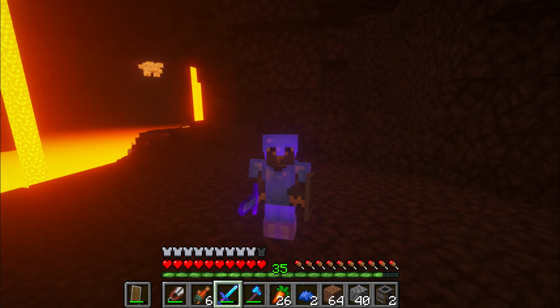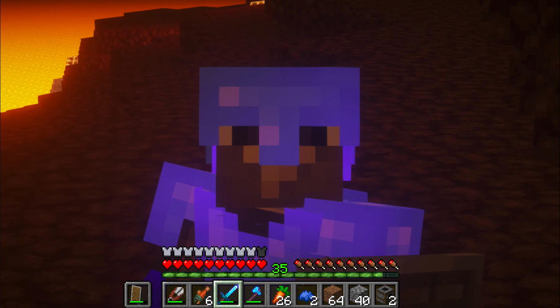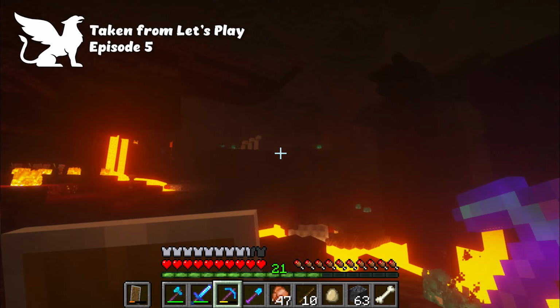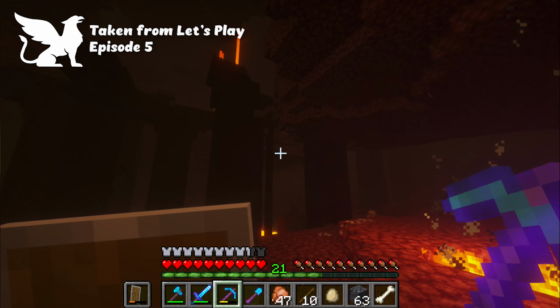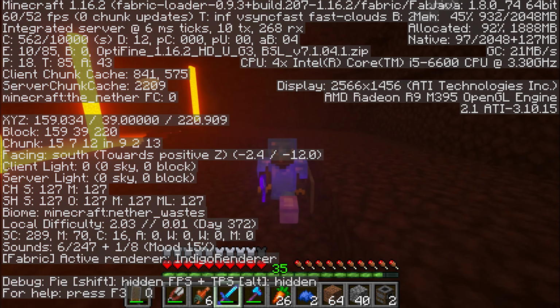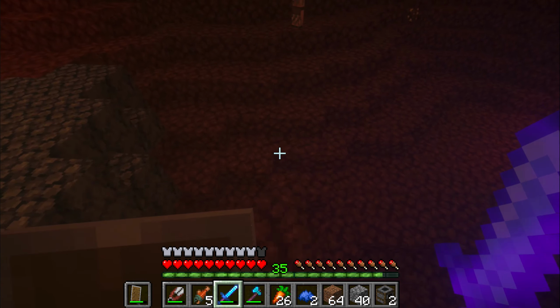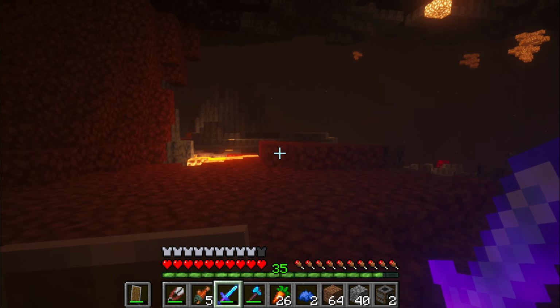Okay, y'all can call me a cheater if you want, but I am going to look at that old video because I opened the coordinate screen when I found that Nether fortress. Well, gonna mark those coordinates. Okay, 307, 117. I was sort of headed the right way. I'm super dumb. It was past the Basalt Delta.